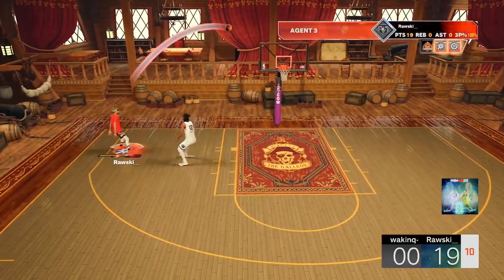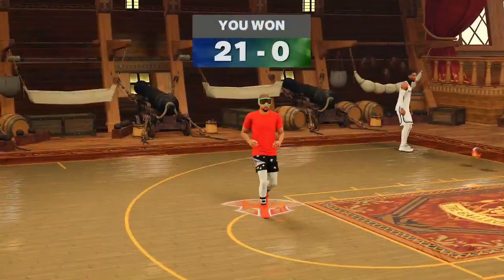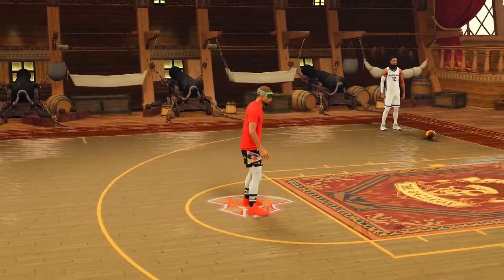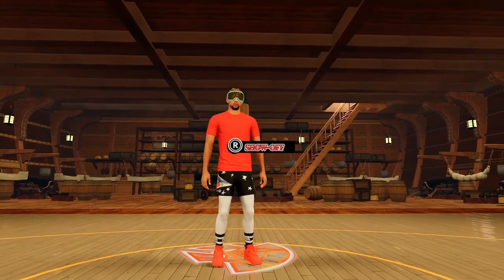It's cool. We're going to go ahead and fade. You already know. Get him off the court. Easy 21-0, bro. Easy 21-0. 21-0, bruh. So the 6-1 looking nice, bro. Just wait till we get some more badges on this build.